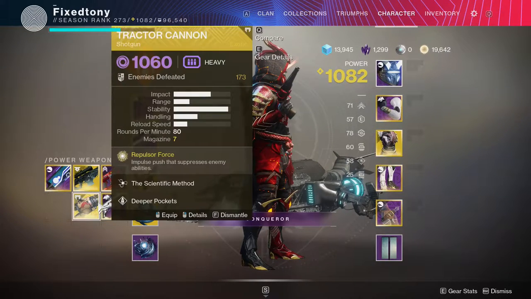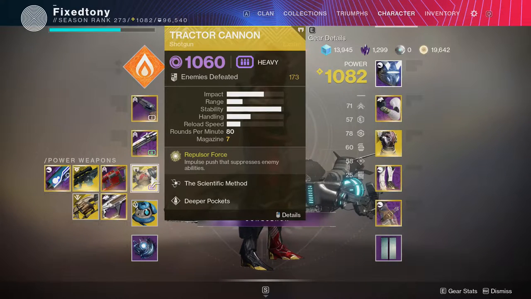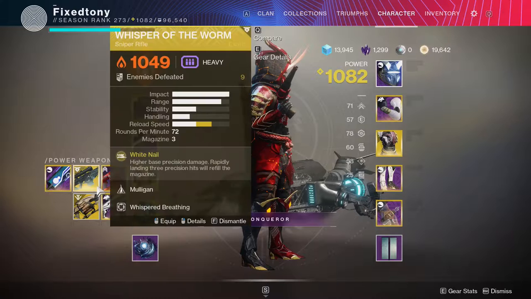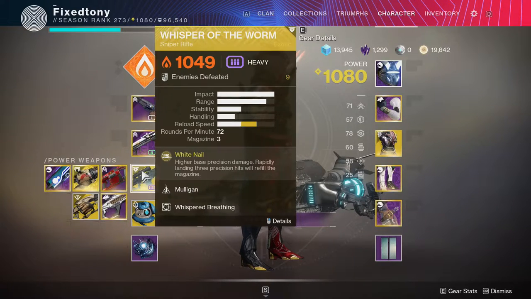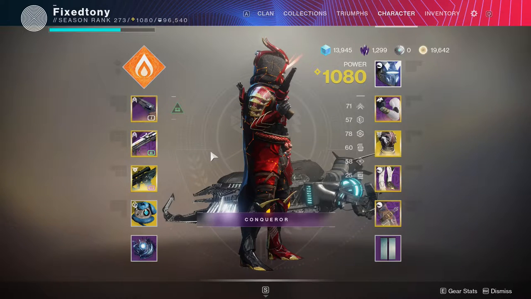If you want a double dip, you can do double shotgun perks, so that way you can get benefits for the tractor cannon and the 7th Seraph. If you want, you can use double sniper for the Whisper of the Worm and, again, Distant Timulus. I'm telling you guys, this loadout is wild.